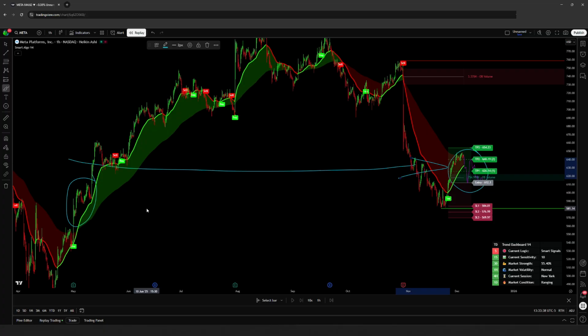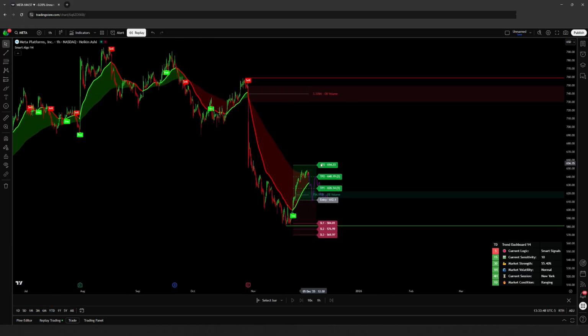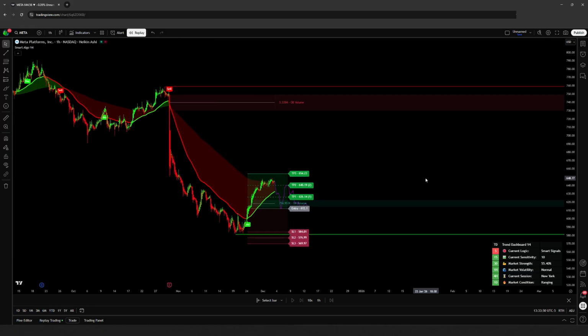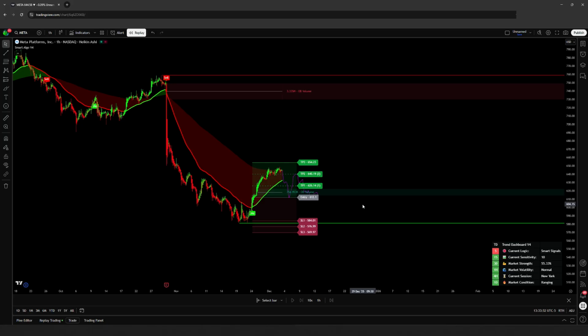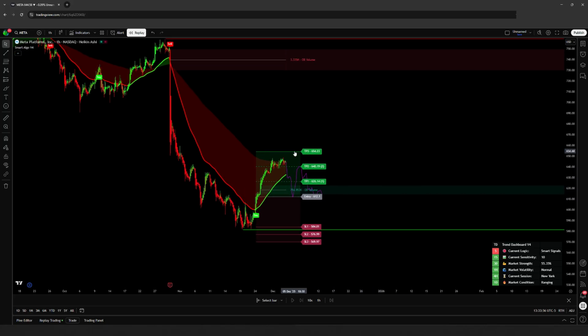The most important thing to understand is that Smart Prediction is not a signal. It is a visual guide. If the projection lines up with your other confirmations like your trend direction or your cloud direction, then it becomes much more meaningful. If the projection shows something completely different than what the rest of your tools say, then you simply ignore it. It is only there to give you extra context.